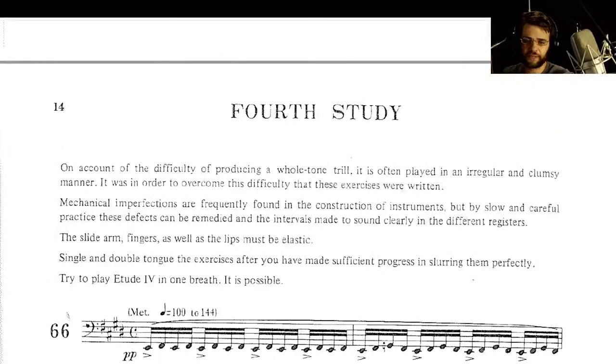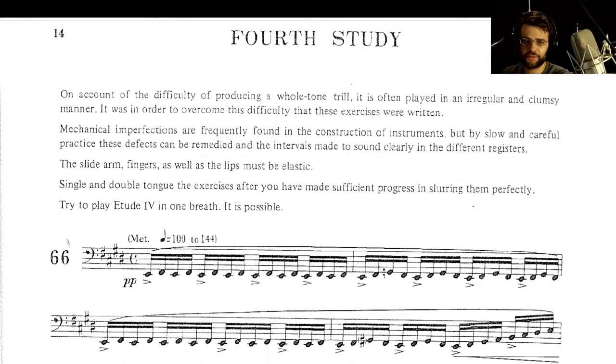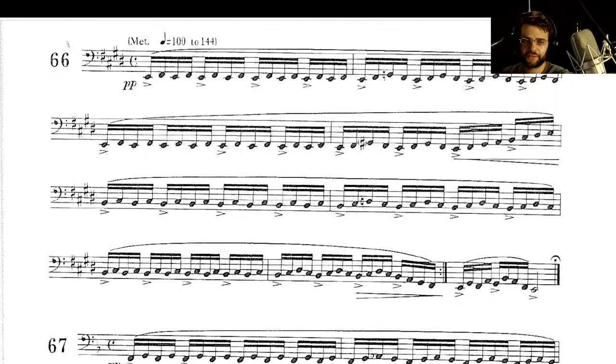Of these, so we can get at least through studies, a bunch of these studies. So 66, study 4 is some of my favorite, because really what you're doing is you're just working on finger trills. And I always had trouble with finger trills because I always kind of try to do it as fast as I can, but you never really get any grace in between these notes.